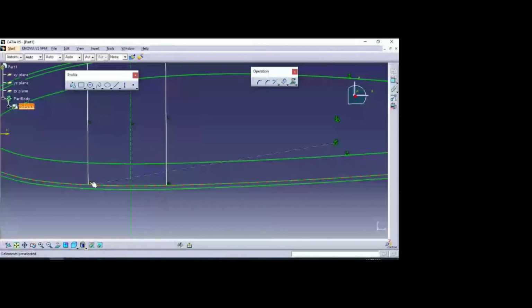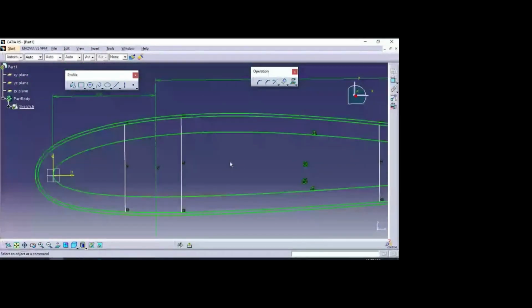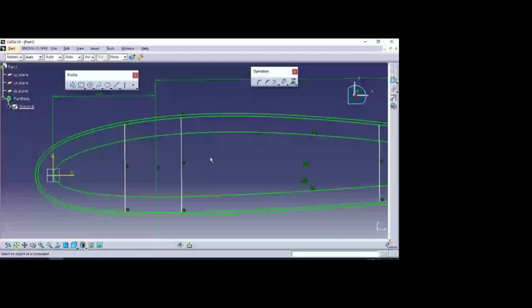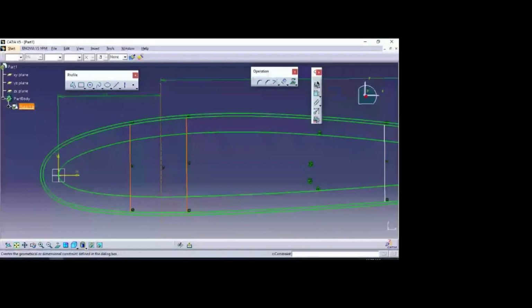So they said the complete thickness is 80, and from the reference to this point is 40. That too we can change. What we can give? I can give symmetry for these two lines with respect to this center line. So using this first one, I can use symmetry.